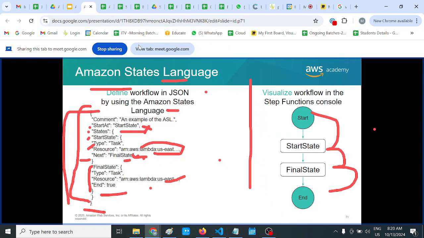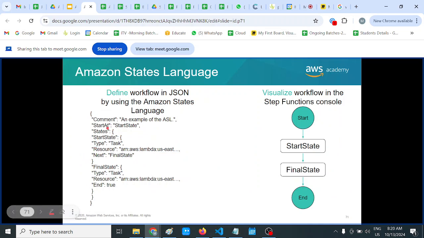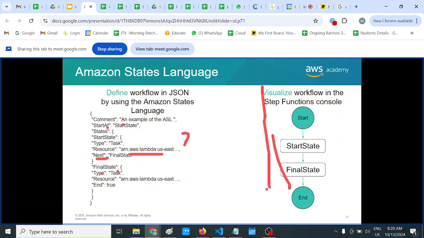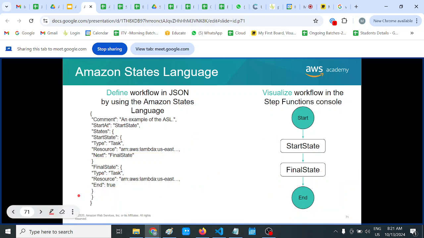So this is just a format where we can write our steps in JSON format, so it will be easy. It's because JSON format is only key and value pairs, correct? Key value pairs. Next step is the final stage. What is the final stage? Based on the workflow, it will go. And if everything is fine, end true, so that the final step is also over.